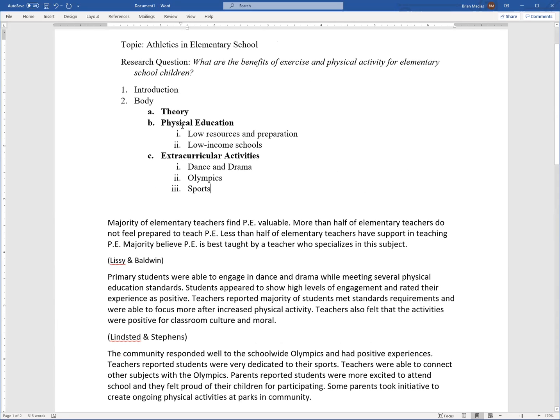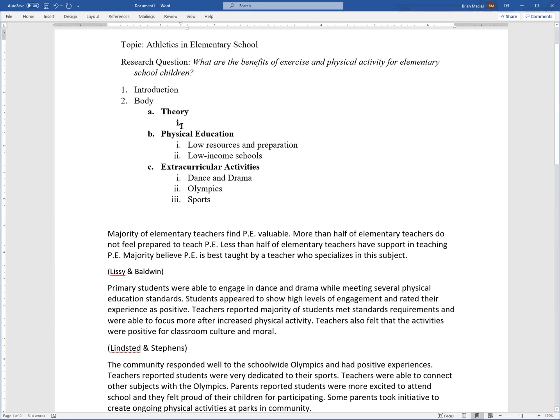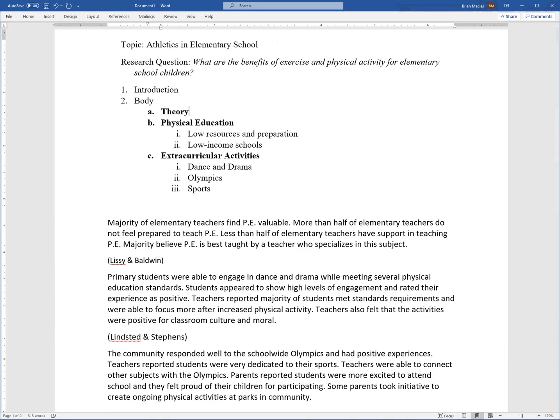All right. So I can already see now my theory. It will have its own explanation in here, whatever that might be. I'm not going to give it a section though, because it might be short. You saw in those examples that you can either weave your theory throughout the paper in that previous video, or you can actually have a short section that just summarizes it. Now, maybe you decided your theory is really the most important part and it needs several paragraphs. That's okay too. That's totally up to you. I'm just going to leave it blank for right now and just put theory to remind myself I need to add that in. But I'm going to use these subtopics, right?